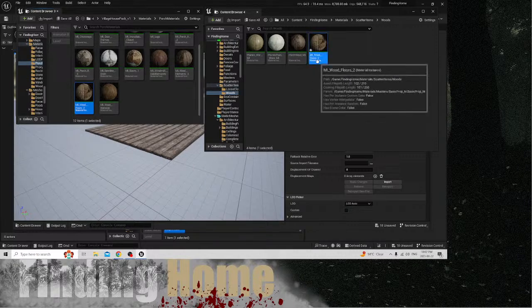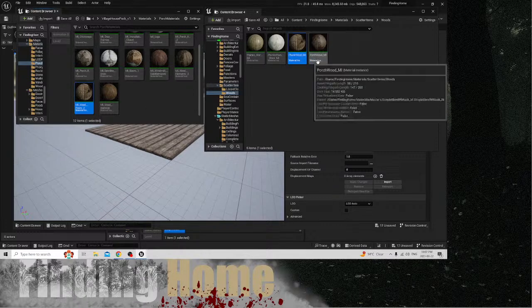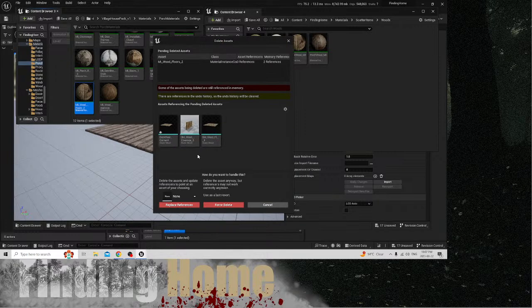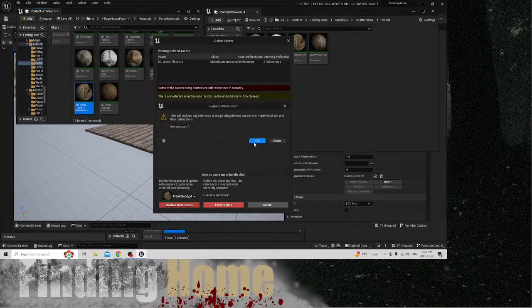Copy here. Porch wood. Plank wood. Material instance. Try this. Plank wood. Material instance. This should be a quick replace.